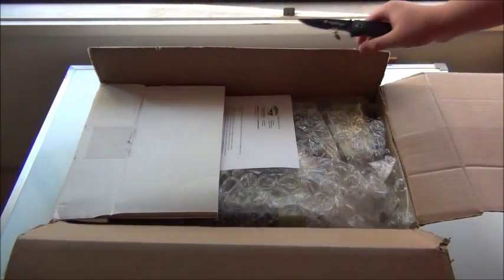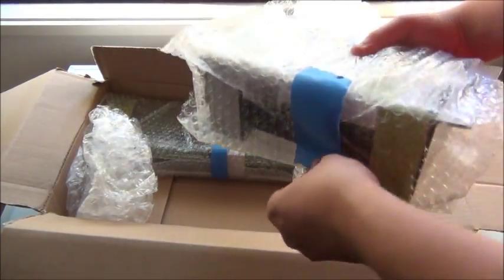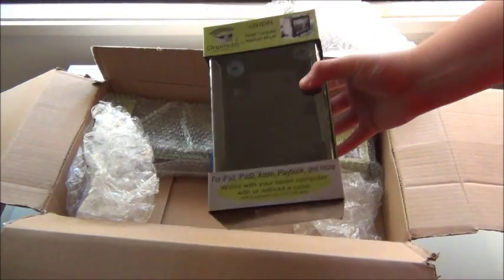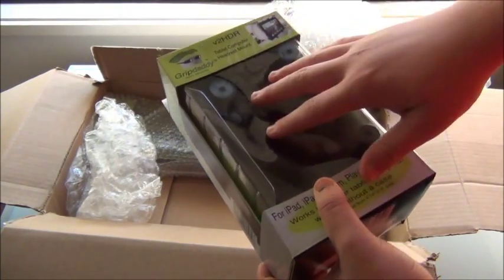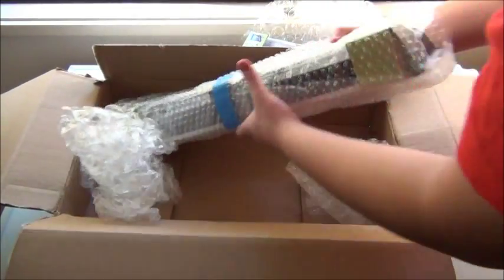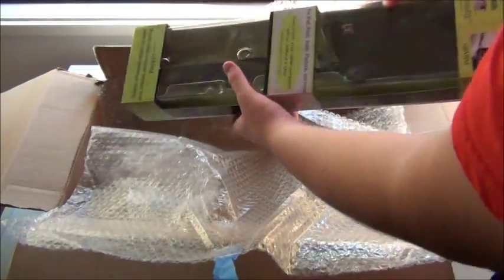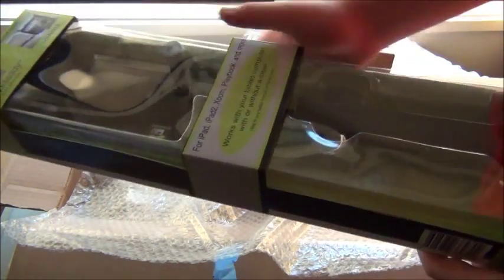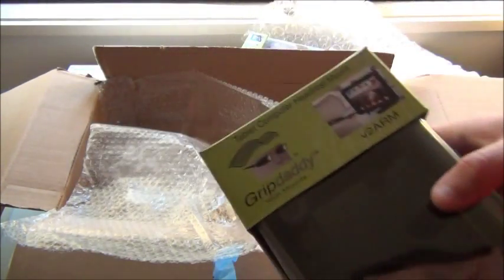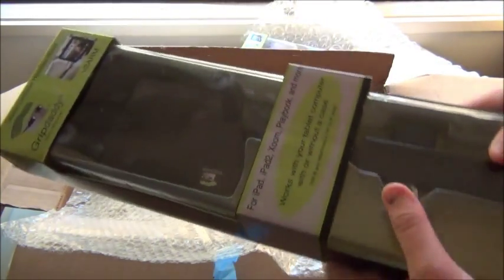So they were nice enough to include two different products — the V2 arm and one more. Actually there are three products in here. The first product is the V2 HDR, a headrest mount that basically just goes in your car — it's for the single person viewing experience. And here we also have the V2 arm for your iPad, iPad 2, Zoom, Playbook, and more. Basically what this does — as you can see in the photo — you simply put it on the back of a car seat and you can move it to the center of the car, allowing for multiple people to watch the videos.